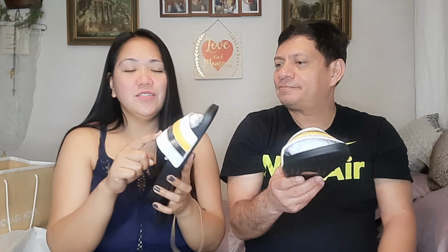I like this one because it's the same color as my backpack. I told Daddy, I like that one, it's the same color as my backpack. So she has the white backpack, but the other newer designs are these colors right here. I think the price was like $69, something like that, and we paid only $45 with the tax for this one. Yes, so it's really cheap.